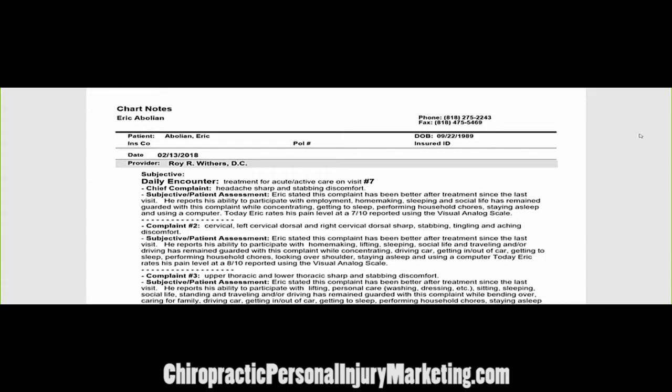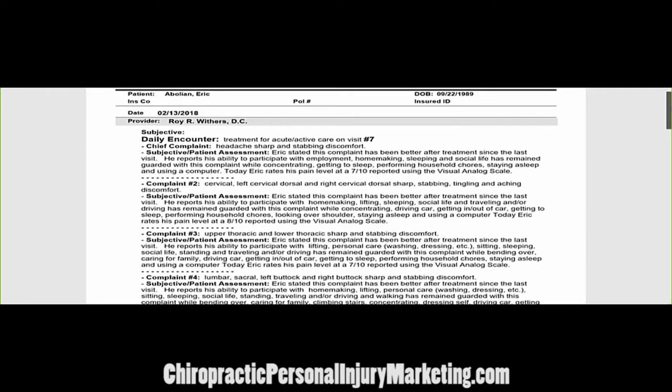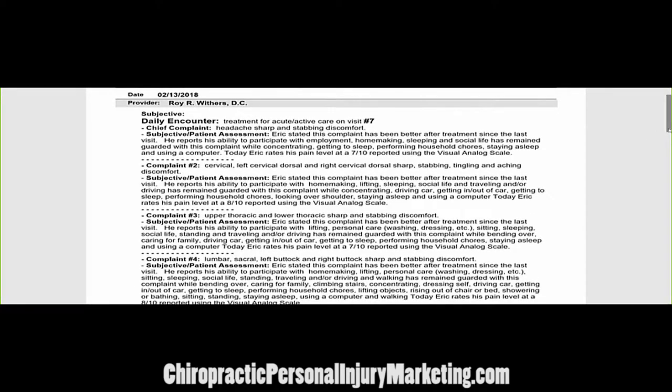This is an example of a SOAP note of one of the clients. And the reason we pointed this out is he was having a lot of difficulty with the type of his notes. He wasn't seeing very many patients. He was below average, which was not good for him because he definitely has the potential to be above average. But the main thing that we identified real quick is that he said he had to spend extra time outside of his office doing his notes, especially his SOAP notes.